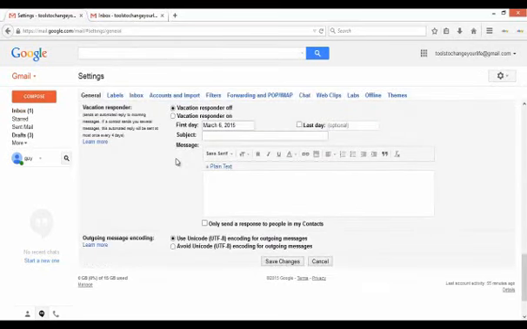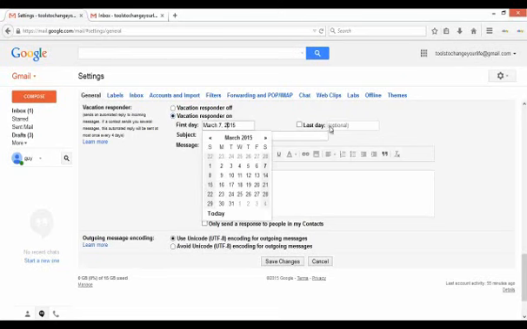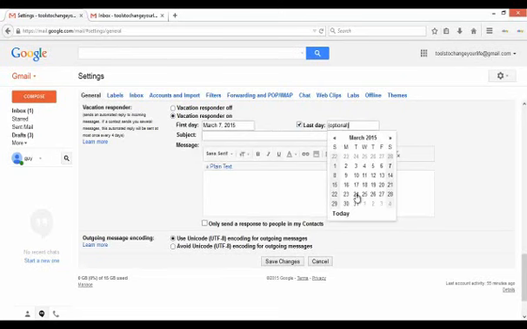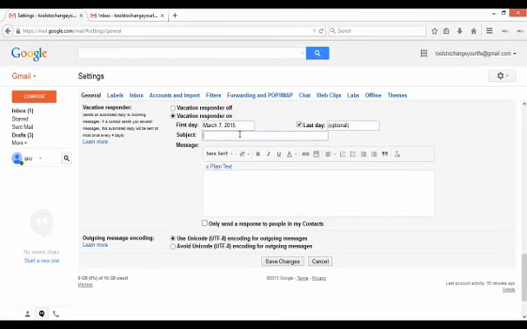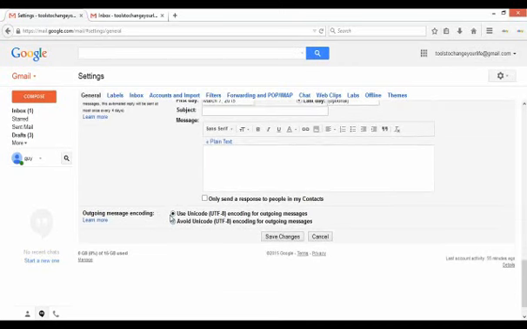I love this one, the vacation responder. I almost did a separate email on this because I think it's so important if you're using this email for your business. If you're away on holiday or if you're away for a weekend or whatever, you just select the vacation responder on. It's default to off. Select it to on. Quite simply put your date of your first day of your holiday and the last day, and then you fill in everything that you want in there, subject and your message. Currently I'm on annual leave and I'll be back on Wednesday the 27th, or whatever you want to write in there. So that's pretty handy. I like that a lot.